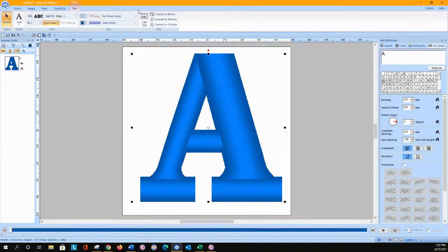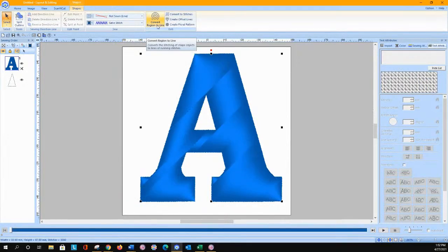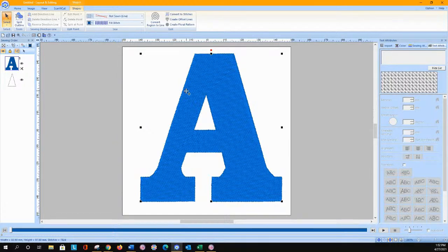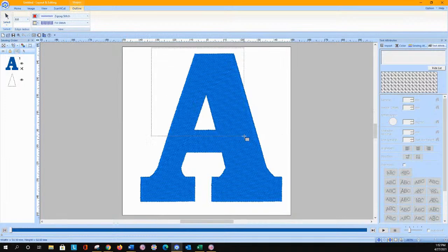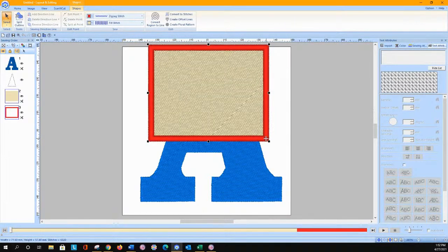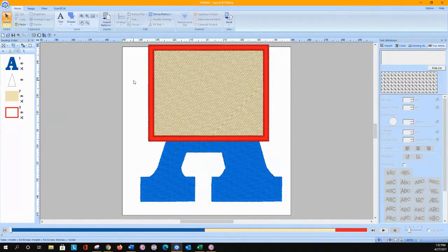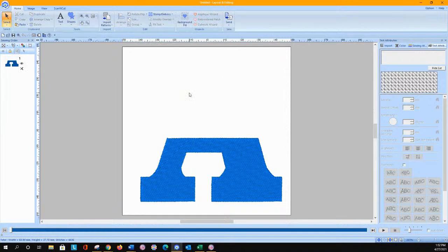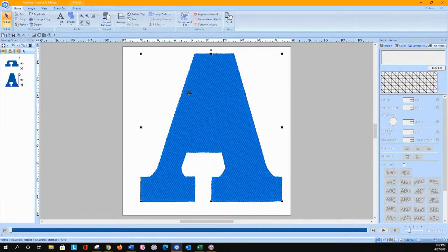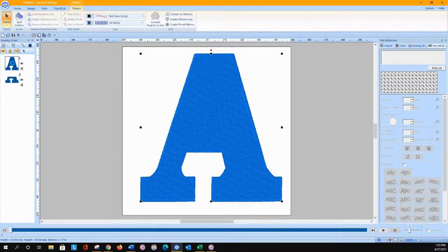So we're going to go into our text tool, convert it back to outlines, change it back to a fill stitch. And if I understand what you're asking me, Cindy, could I copy that, which I'm just copying? Could I come to my home tab, grab my shapes tool, grab a rectangle, draw it over the top half, and then select it, overlap, remove overlap, delete. Okay, paste it. Let's move it to the front so we can see it.